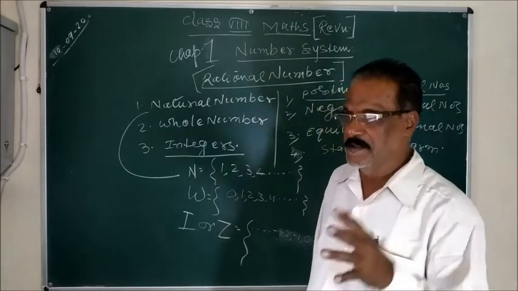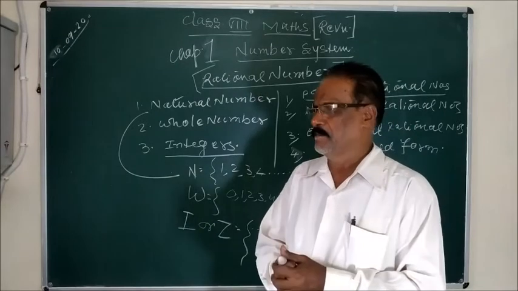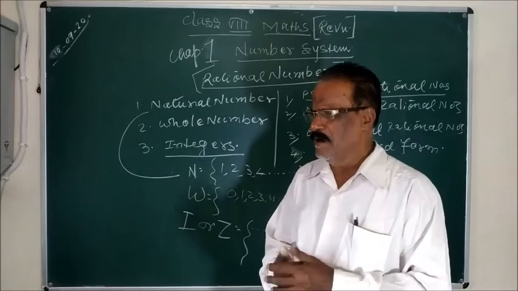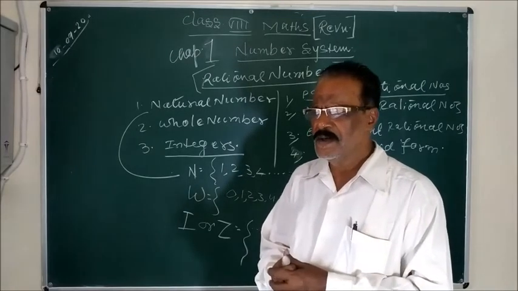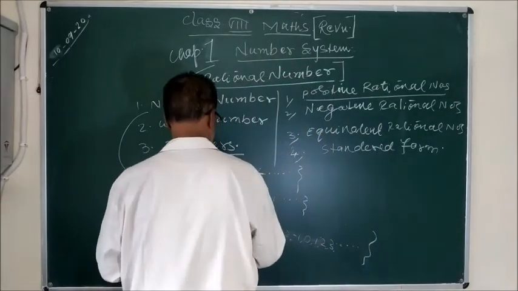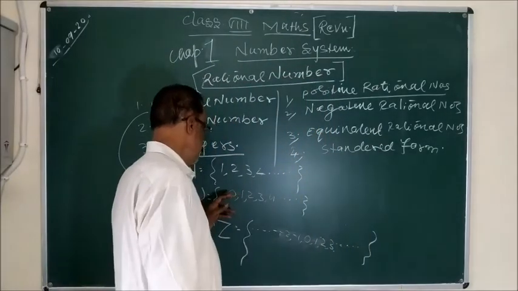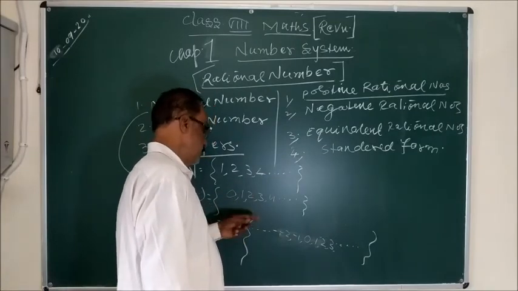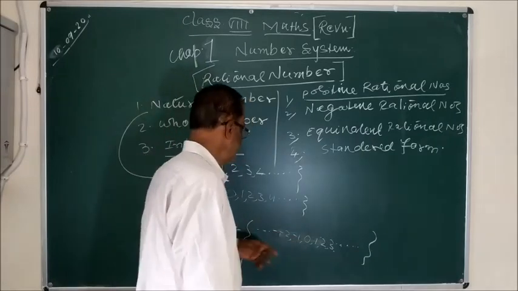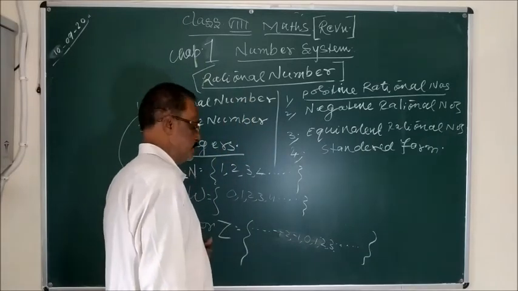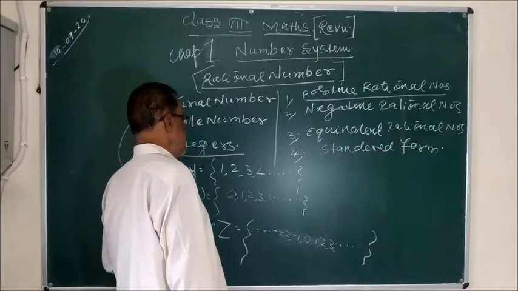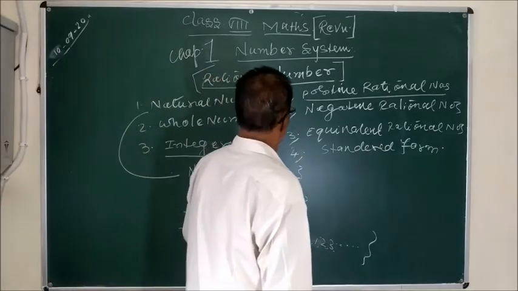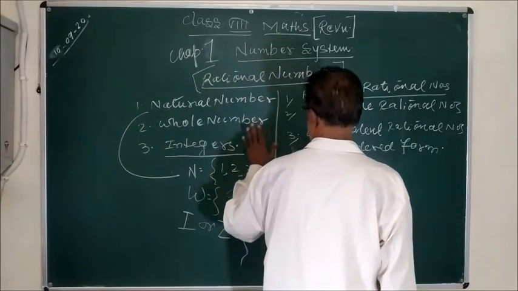And so integers means if we include negatives of all the natural numbers, and of course there will be zero, यानी whole numbers में, if you include all the negatives of all the natural numbers in the set of whole numbers, that set is integers, and this is represented by I or Z. तो ये हो गया नेचुरल नंबर, होल नंबर, इंटीजर्स.